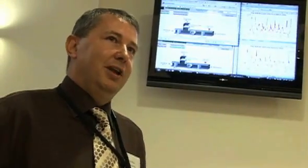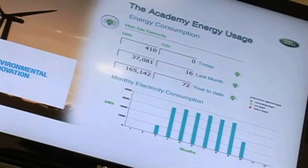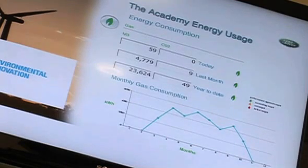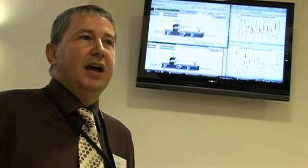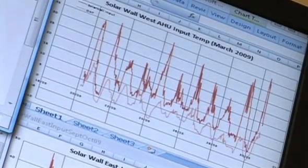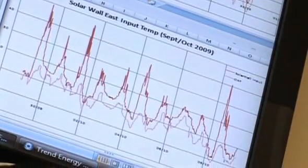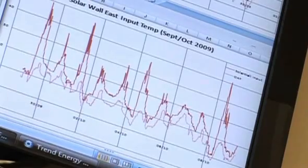Initially, we were very sceptical. The results sounded too good to be true, as a lot of these sort of things do. But when we actually looked at our monitoring and saw the temperatures coming off of that solar wall and the benefits we were getting, it was far better than we were expecting. It convinced us straight away it was the right decision. The claims are factual and proven on site to be very beneficial, and the display behind me demonstrates two instances of that, clearly where the outside air is being increased by at least 50 degrees or more during the winter months.